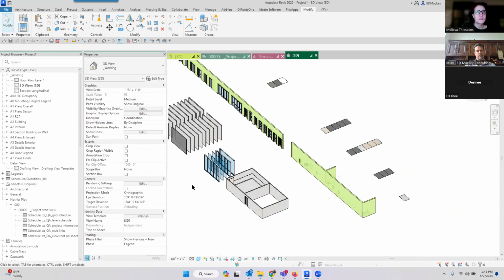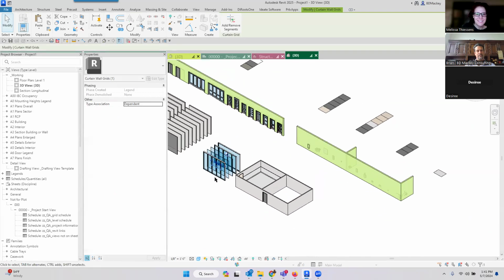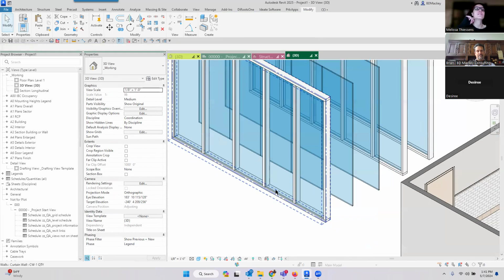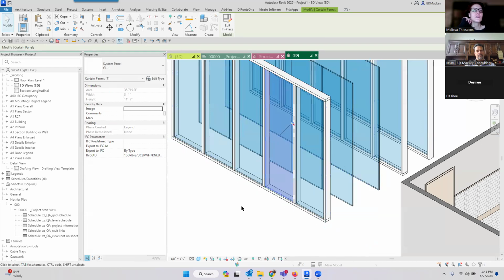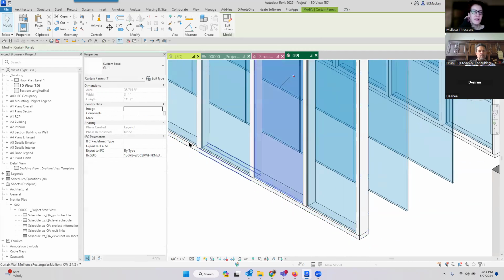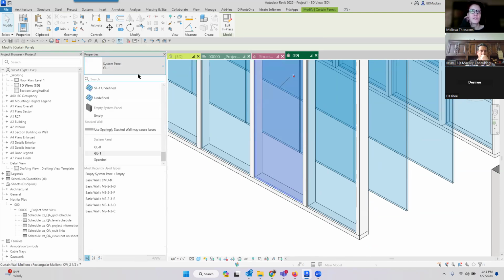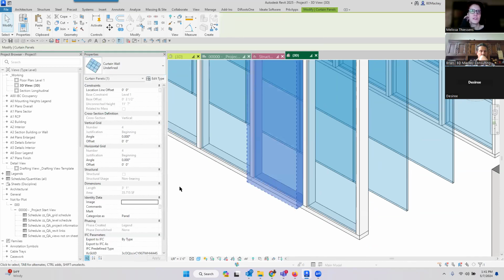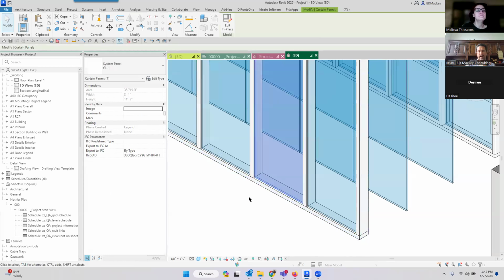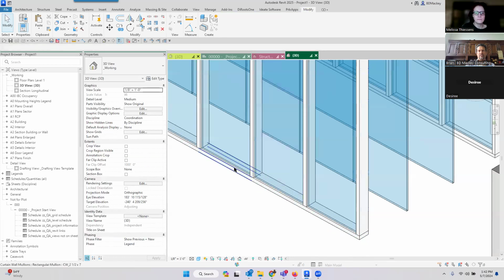Are you getting all ready for curtain wall questions? Yep. All right. So Simon's asking, do you know how to change the phase of the curtain wall panel embedded with another type of curtain wall type? Sometimes if I change the phase for those curtain walls, the embedded curtain wall phase will not change. Actually, I wasn't sure about this. I've never seen the panel not update to the phase, right?